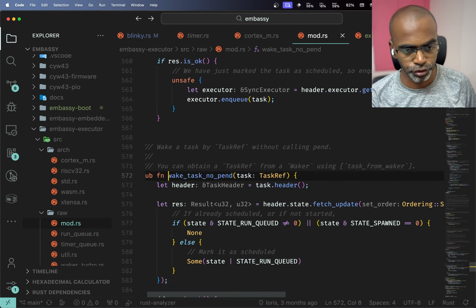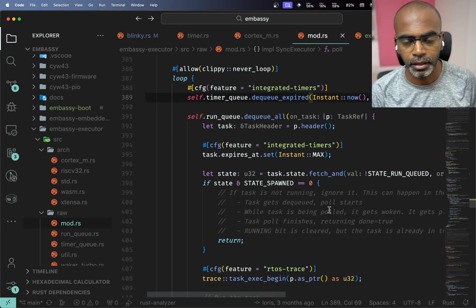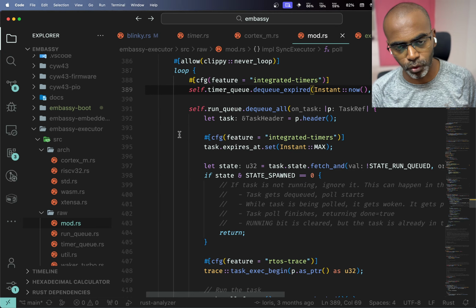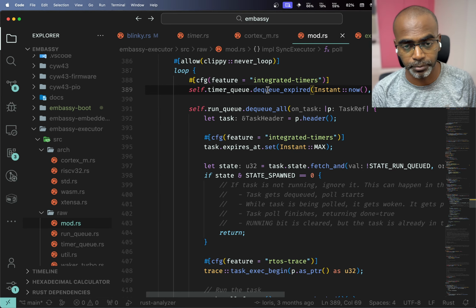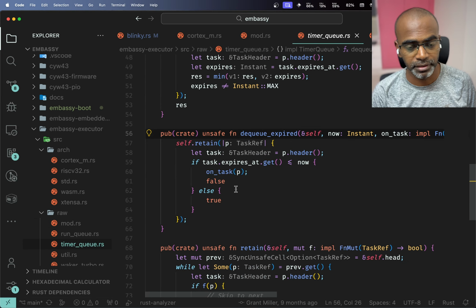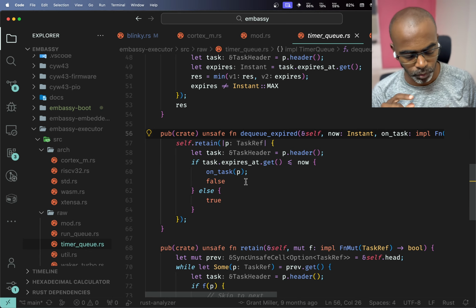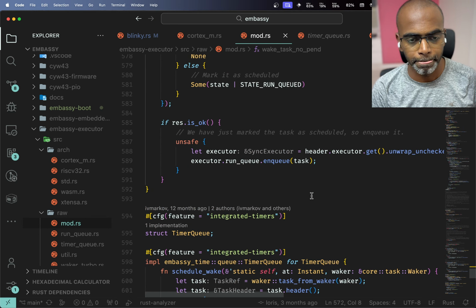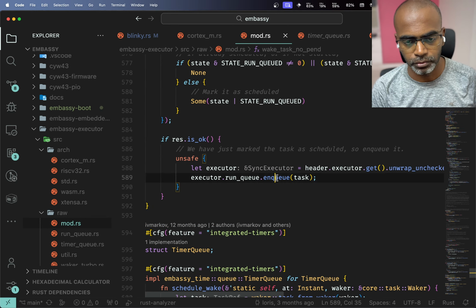So that's good. We know that whenever you enqueue something, this is what's going to happen. But at the same time, what's interesting is this enqueue. What does it actually do?